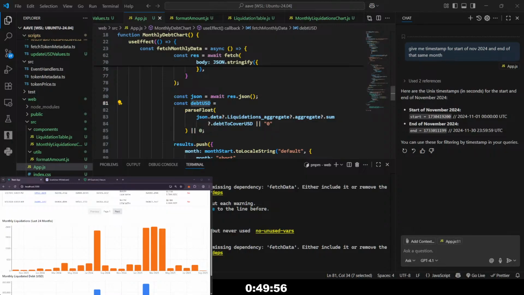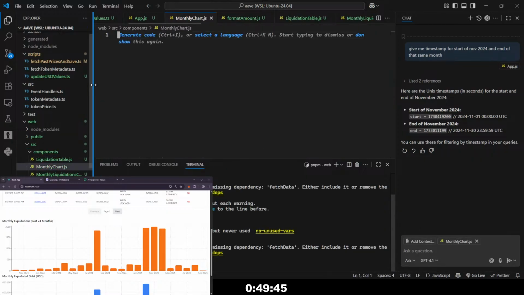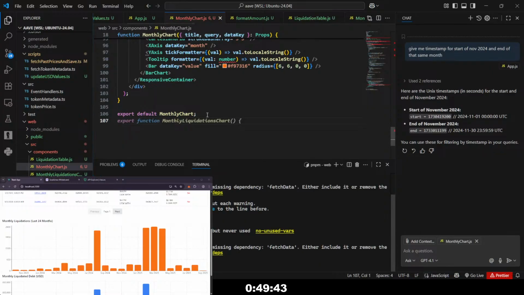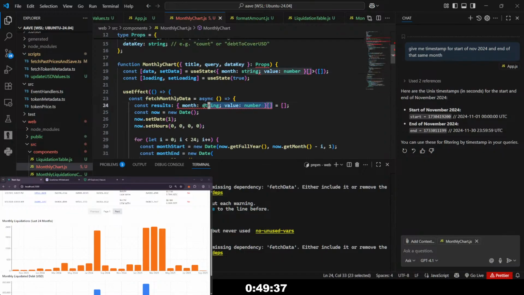Or we can try, okay, let's create a new component, say monthlyChart.js, add all of this. Let's remove any type annotation that our friend has added, that's not needed.